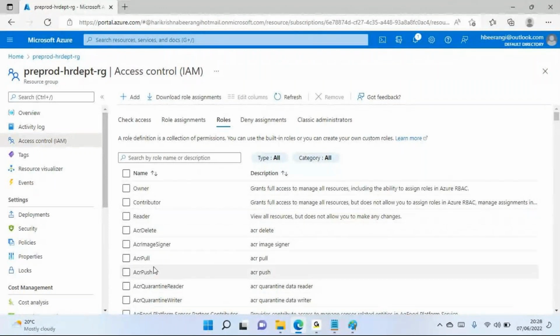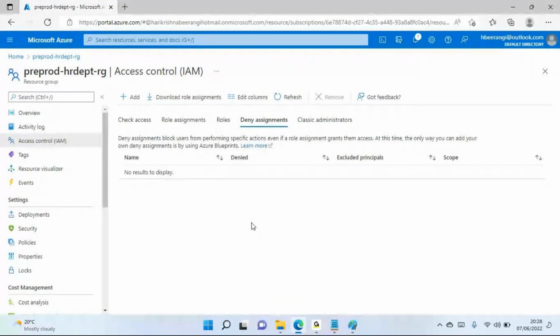Before we go through the creation of a custom role, let's see deny assignments. At this moment, there are no denied users. So after enabling access, you can still block permissions for those users, and that will be displayed in this section.